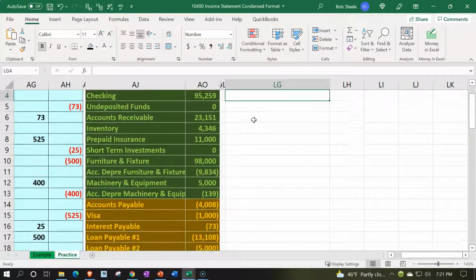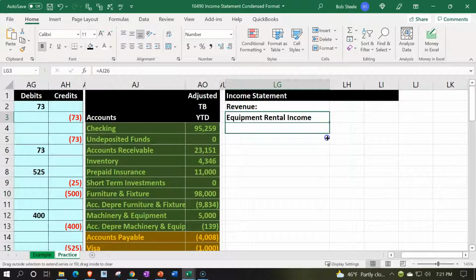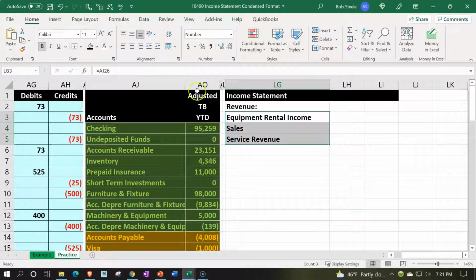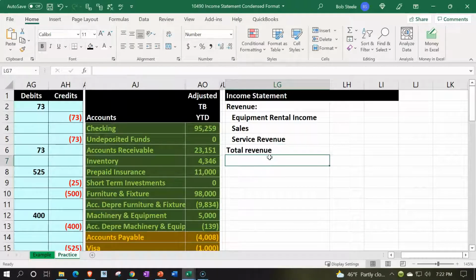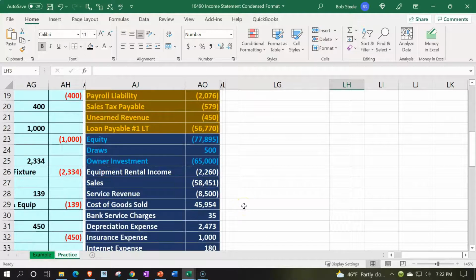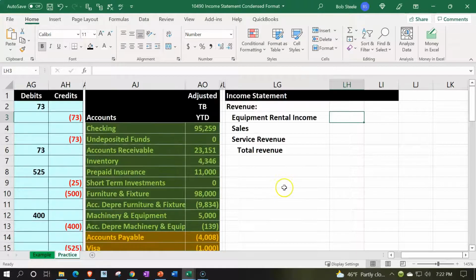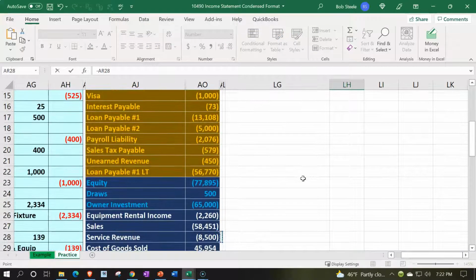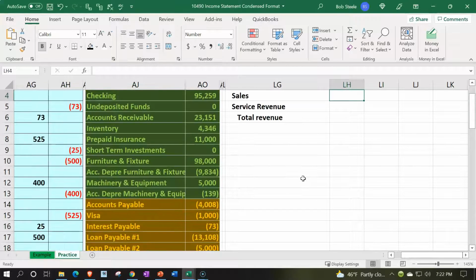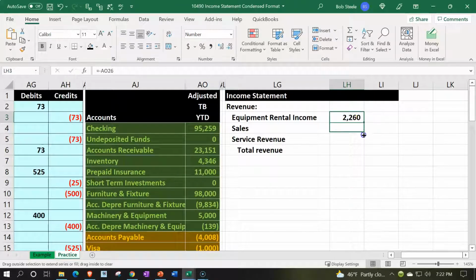Then we're going to pick up the equipment rental income. I'll just copy this down. Copying that down, I'm going to indent now, alignment and indent. And then I'm going to call this total revenue. Your total revenue. That's what I'm going to call it. Alignment, increase the indenting two times. I'm going to put this in the inner column because it's a subcategory. There are credits down here. I don't want credits on my statement because this is a plus and minus thing. So I'm going to flip the signs by putting a negative of the equipment 2,260. And then I'll copy that down.